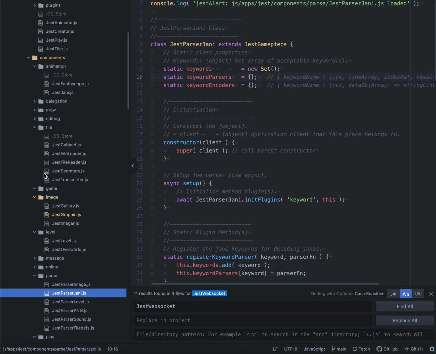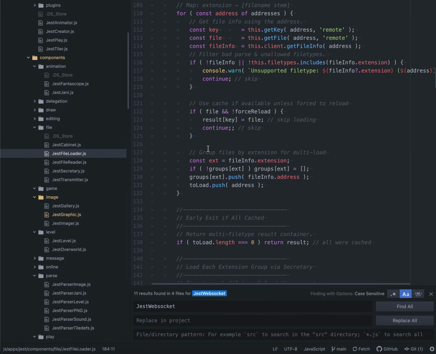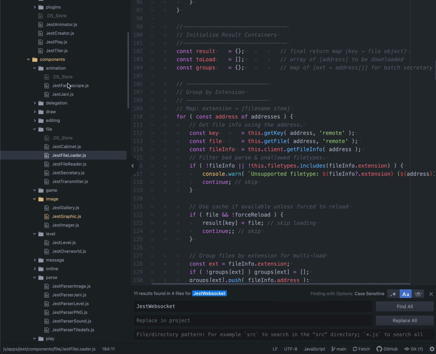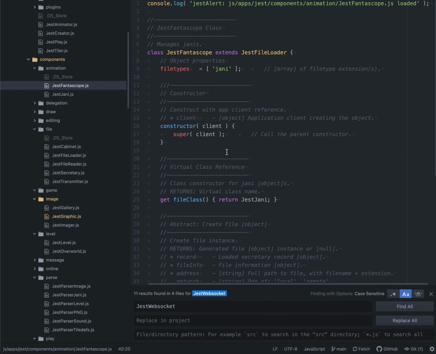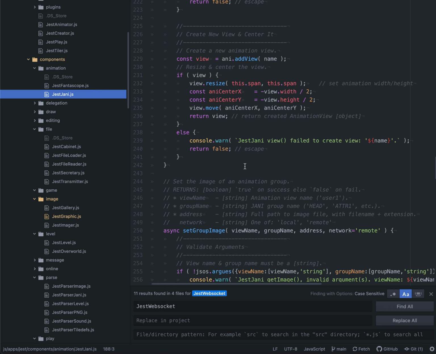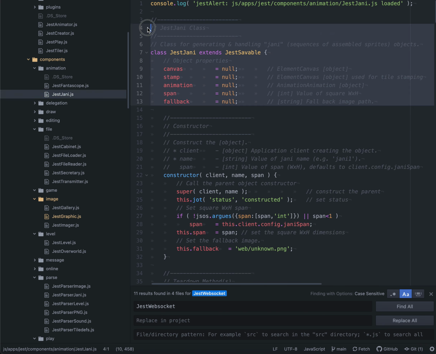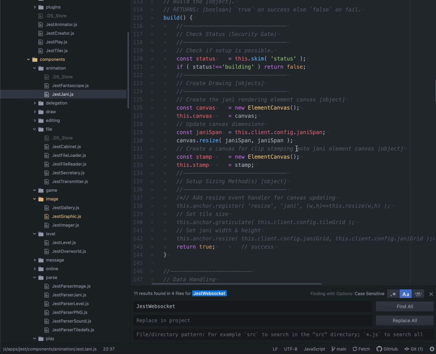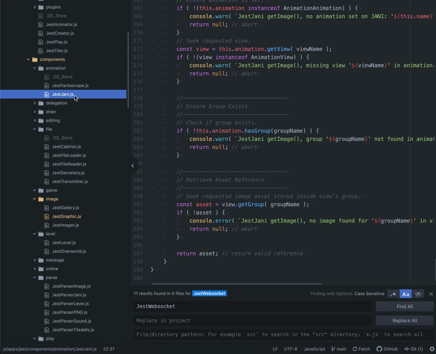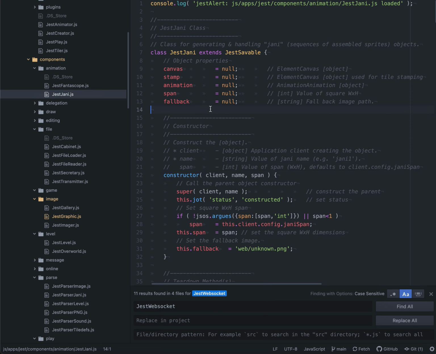And again, right back through the file loader, this is going to grab that secretary result when it's ready, and it's going to pass it back to the Fantascope, which is what called that download in the first place, and it'll just create the file object automatically and wrap it as a Jest Janny object, which is right here. So all that data that gets parsed is then wrapped as a Jest Janny, and I can do whatever I want with it in here. Because my Fantascope just takes that wrapped data and just pushes it inside of a Jest Janny object and wraps it. So you can do that with anything now.